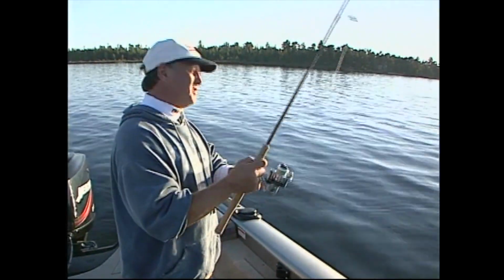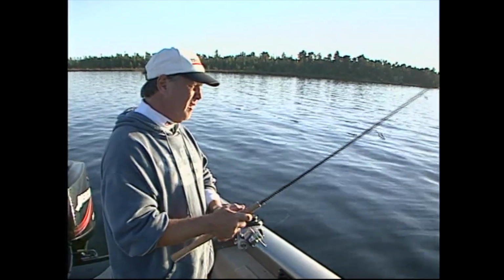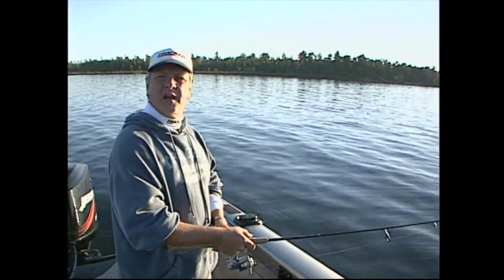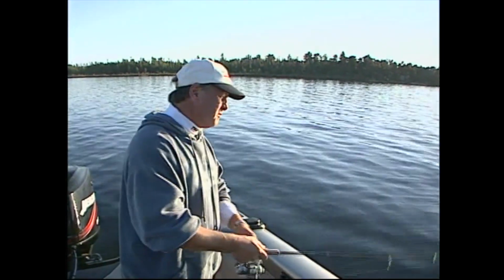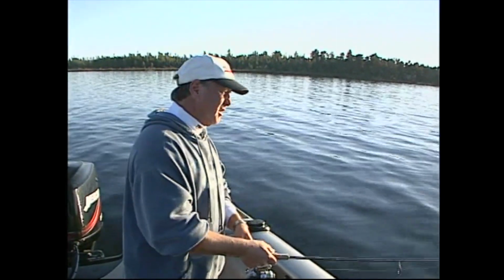You can see how high I snapped that. Then I'll let it free fall back to the bottom. It's also important to leave the spoon on the bottom at a count of like 1 or 2 seconds before snapping it again, because a lot of the times a walleye will pick it up off the bottom because they think it's an injured bait fish. If you snap it too fast, you're going to continuously yank it away from that fish just before he comes to hit it.